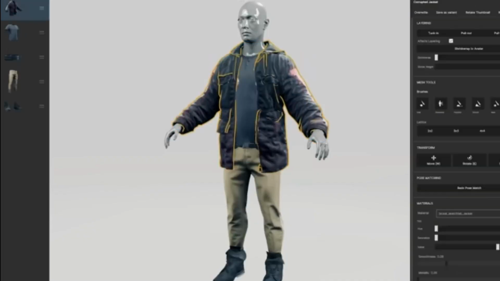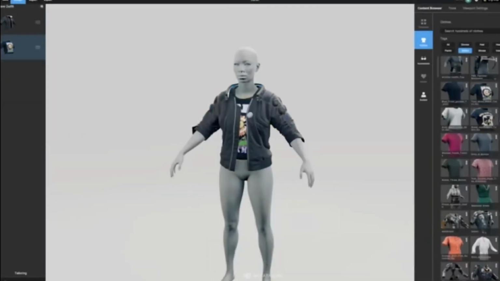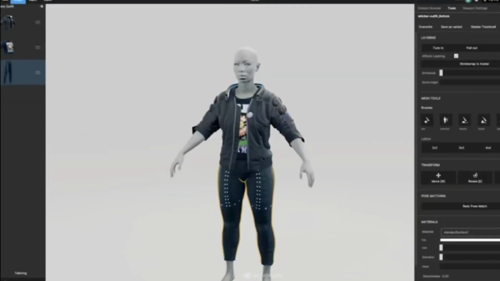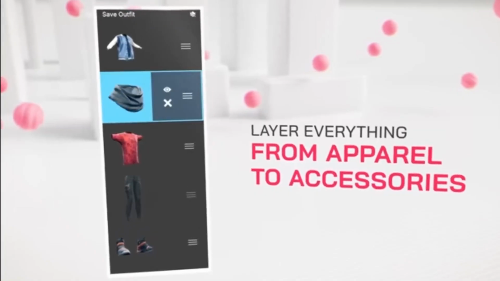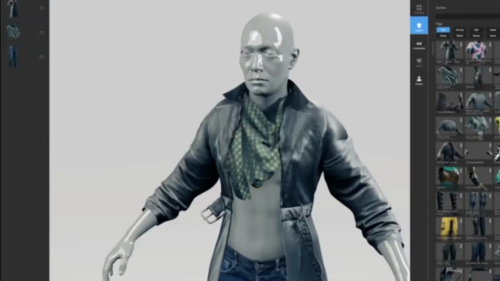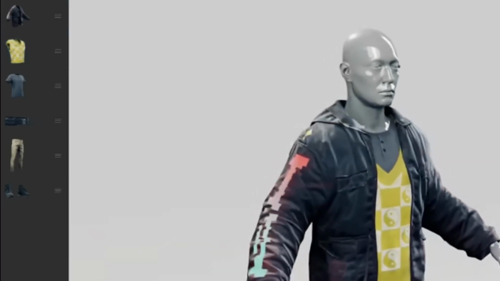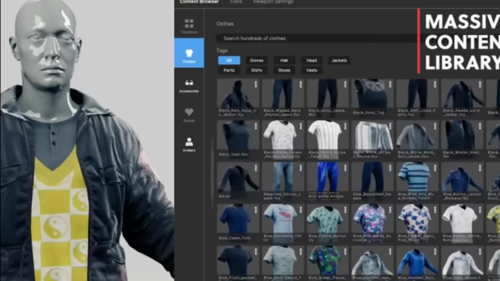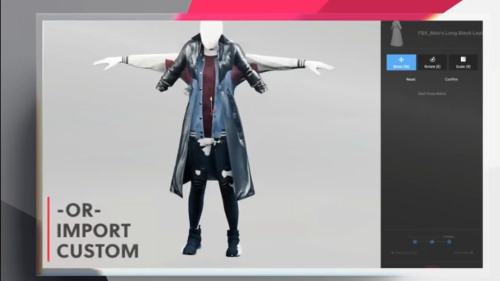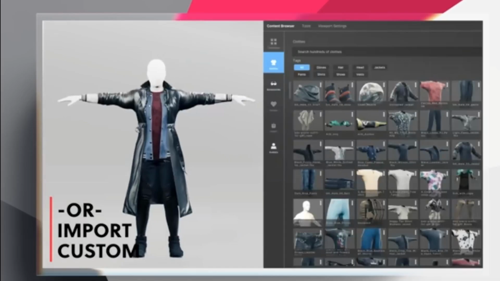Now, this one's not too new, but it is relatively new. If you haven't heard about it, I've done it on my channel before. Meta Tailor, which is actually pretty damn cool. If you got a DAZ character, any character you want, you import it into here. You can dress them. You can layer the clothes. You can rig the clothes to the characters. You can have dynamic clothes. You can have whatever you want, and then export it back into something like Unreal or wherever you want. They've got a huge library of clothes.